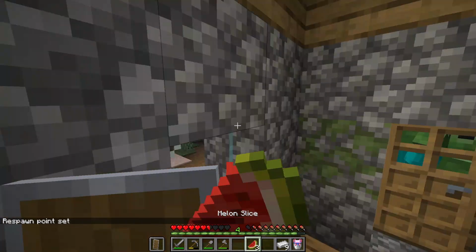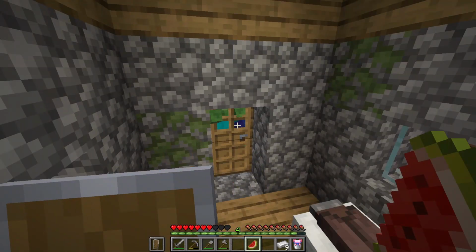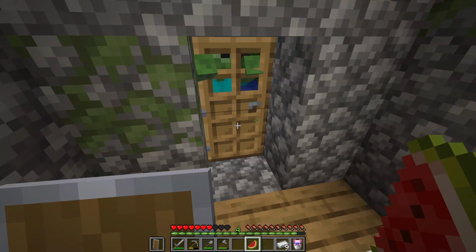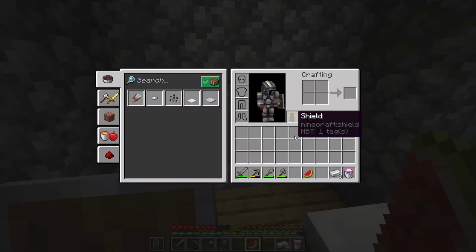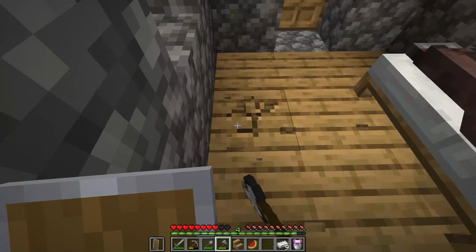What do we do? That's literally a zombie horde. I'm lucky. I'm not on hard right now. I'm on normal. If everyone was on hard, they would break the door down. Oh, I don't have any blocks. I could have blocked them away. Okay. Let's grab some blocks.